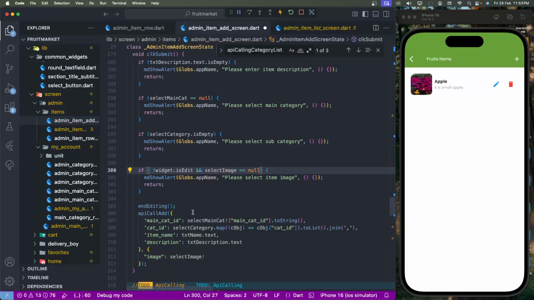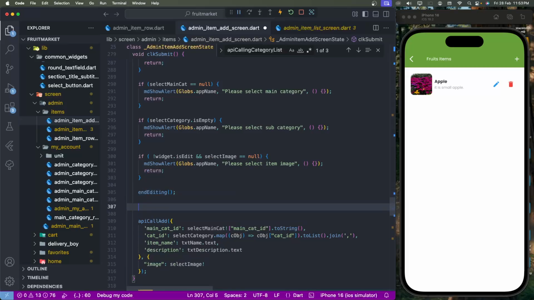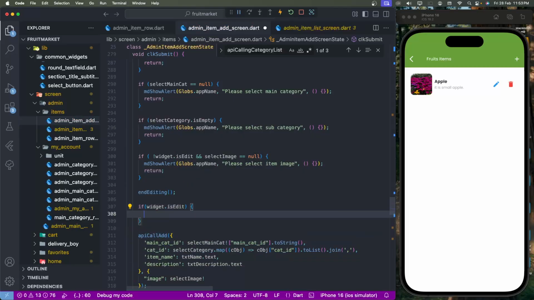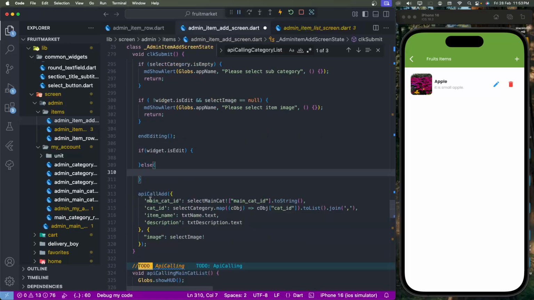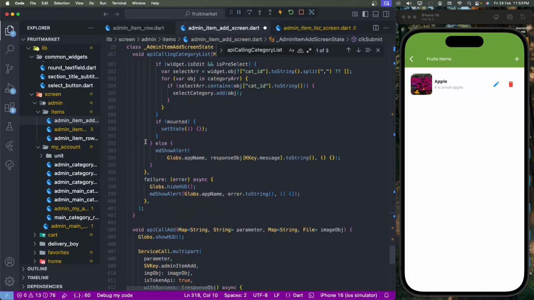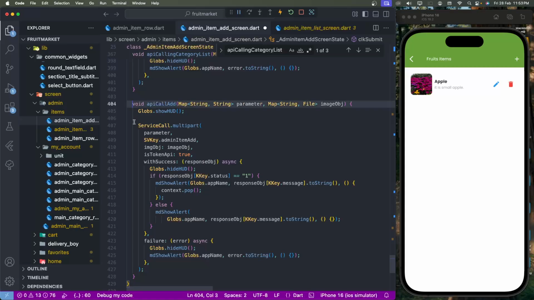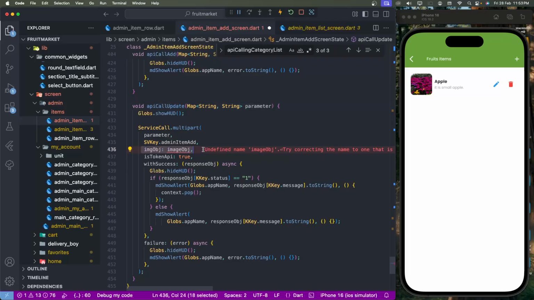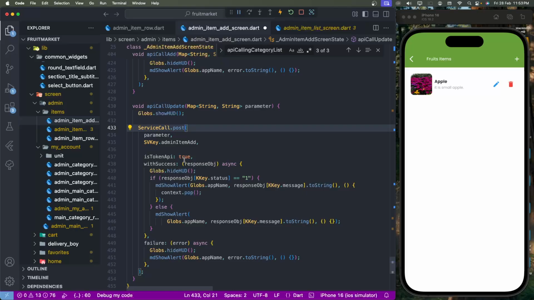Like here, please select here the image, like this conditions. Make sure we also write down here widgets dot is edit, then we call the edit API, else part we call here the add API. And now to call another API, need to copy this API here, paste this here and write down here the update. Remove these files because this is not image, you need to include the post, and clean this here, and we need to pop the screens after updating this data. No needs, need to clean here.